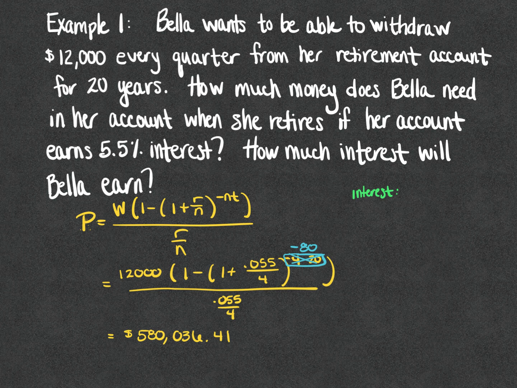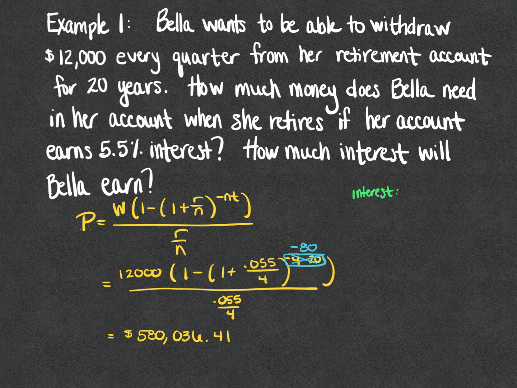Okay? This money, this $580,000, when Bella takes out the first $12,000, she's leaving the rest of that money in the account. And that money continues to earn interest. Okay, so it's not like you just get to take this amount. She's got $580,000, divide it by 12,000 and figure out how long it's going to last. That would be the equivalent of taking that money and burying it in a box in your backyard. We don't want that. We want it to continue to grow interest.